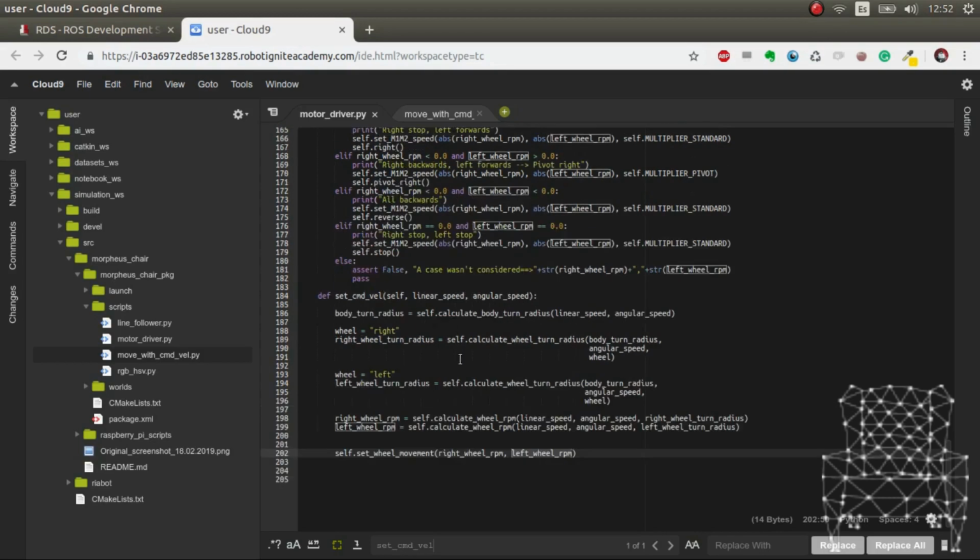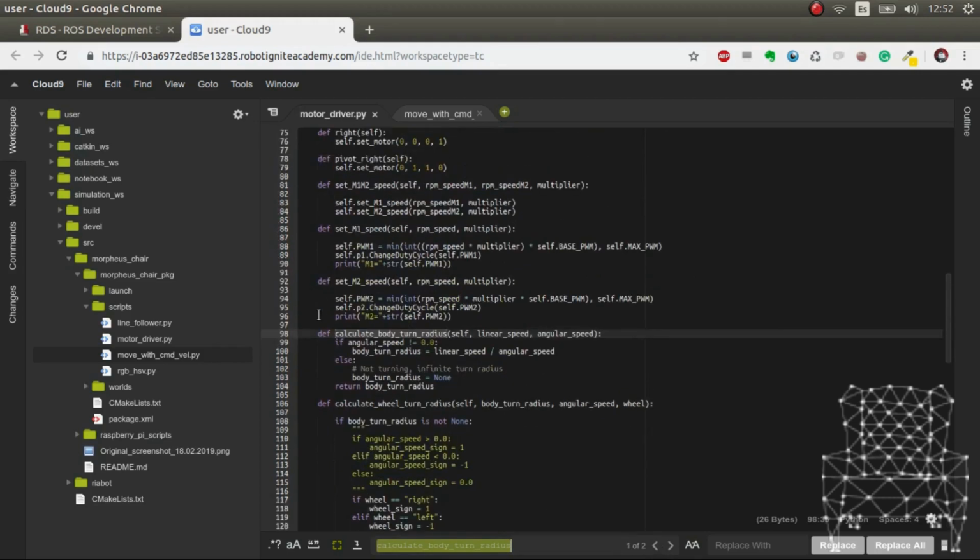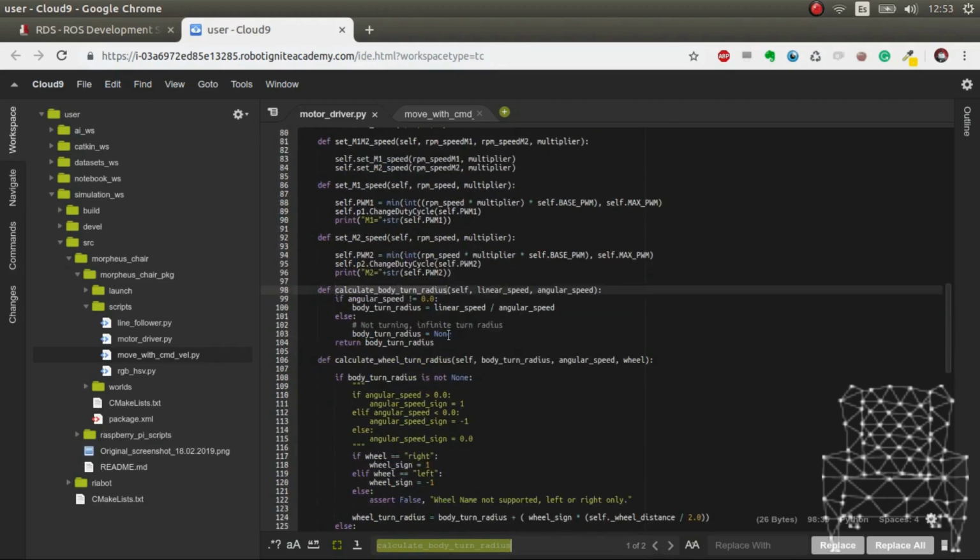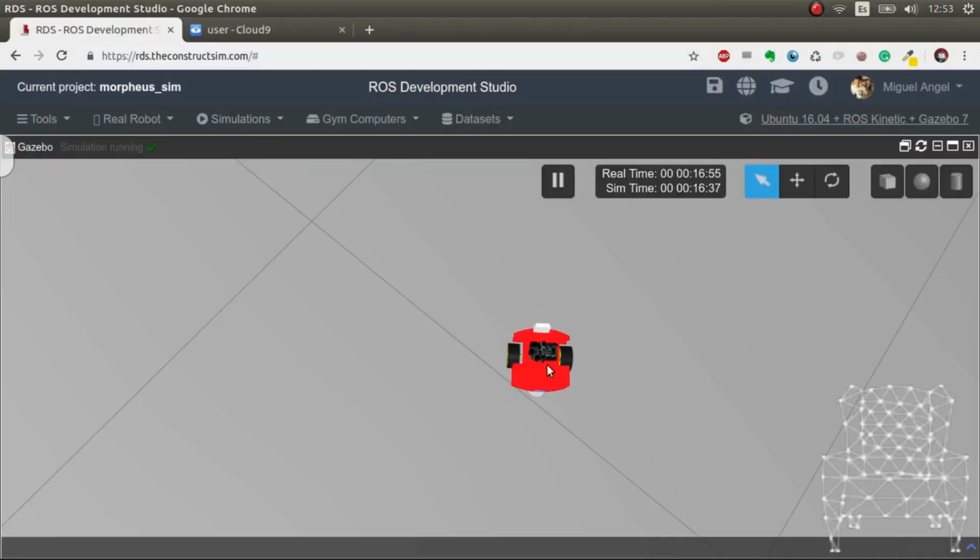So let's have a look at how we calculate this body radius. We calculate this body radius with this very simple formula, which has a singularity, a special case, which is when angular speed is equal to 0. Why? Because body radius is linear speed divided by the angular speed, but if angular speed is 0, then we have a body turn radius infinite, which makes mathematical sense because angular speed of 0 means that it's going forward.